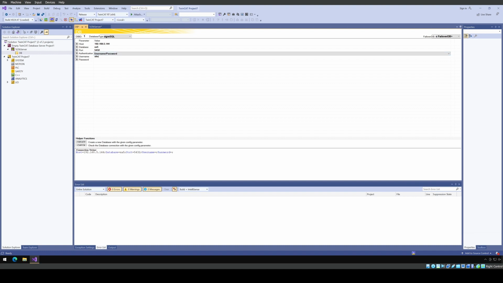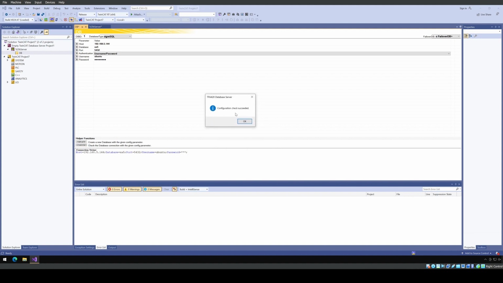Just enter the username and password you configured in your server. In my case, the username is Ubud, and then I enter my password. I make sure that I didn't make any typing mistakes. Okay, so then you have configured your DB here. Then you can press the check button to check whether your connection can connect to your server correctly or not.